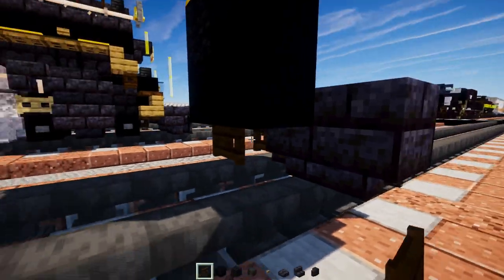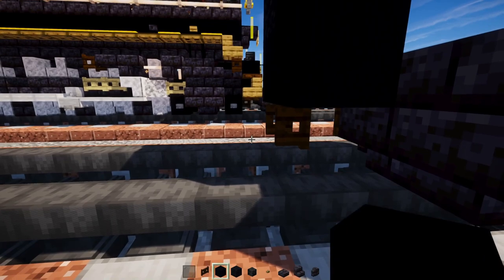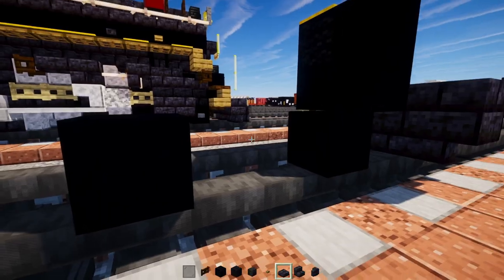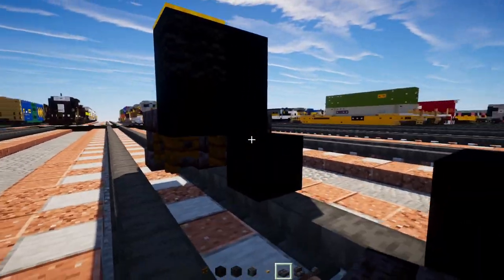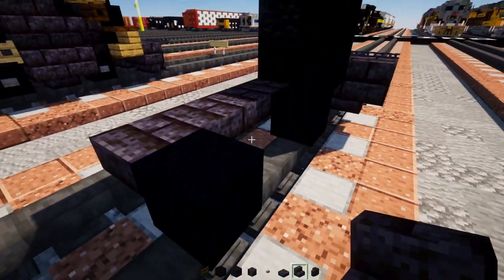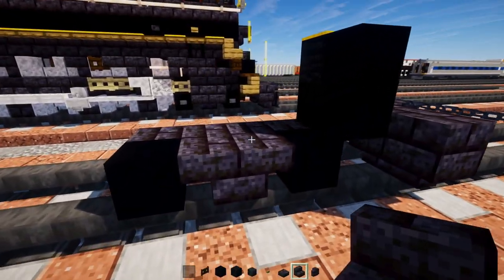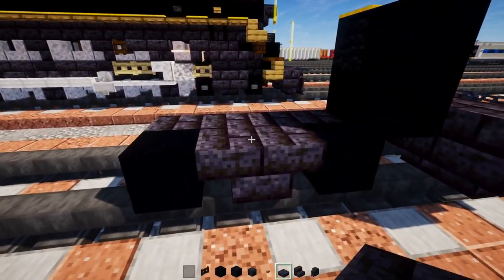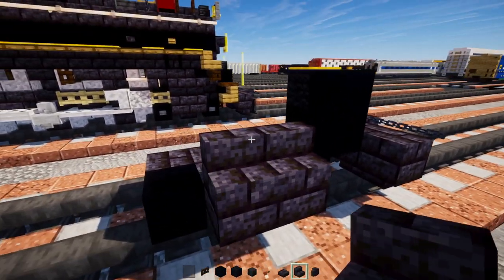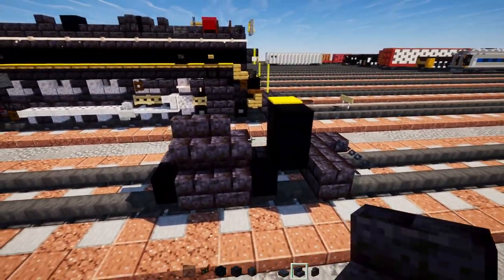Add in a black concrete side here, skip two blocks, add another one, then add in polished blackstone brick slabs on the inside four blocks long. Then add in upside down polished blackstone brick stairs facing away from each other. In front of that, add two blocks wide polished blackstone brick slabs and then two blocks wide of stairs on top, then another two stairs cornered in the front.